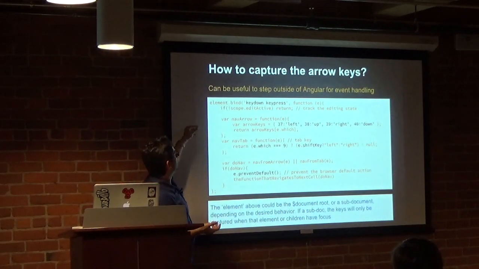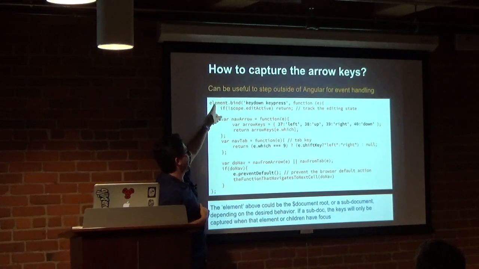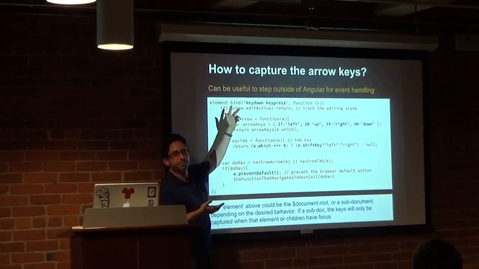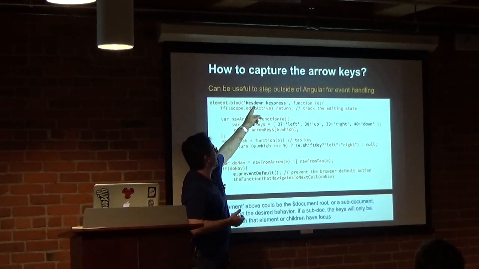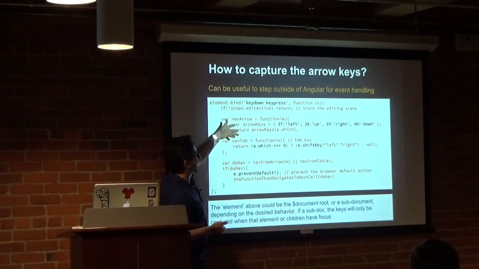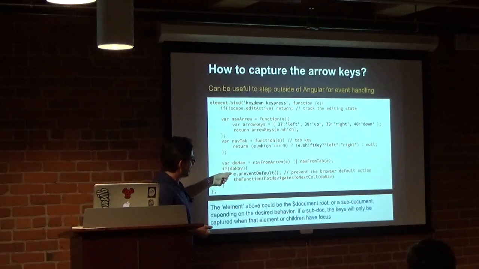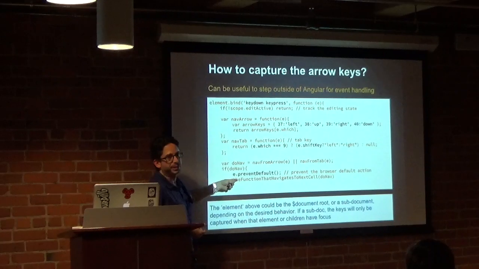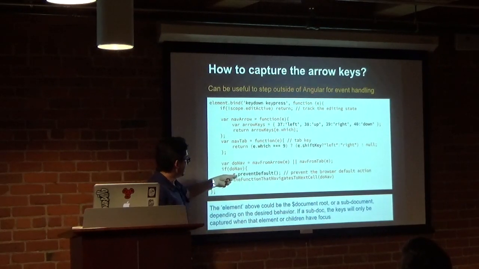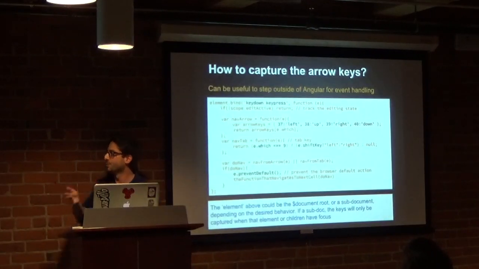It's not really that hard, but within the directive, you've got access to the element that you can call bind on, which is jqLite, and you can bind keydown and keypress, and you can get the arrow keys. And this is basically a case statement. Find the key that you want, and I've skipped the details, but if you find the arrow key that you want, or the tab key, which in this case too, call the function that will find the next cell and then perform the actions that you want. And then don't forget preventDefault, which means the browser won't try to do anything with the arrow keys. Normally it'll try to scroll things back and forth or up and down.